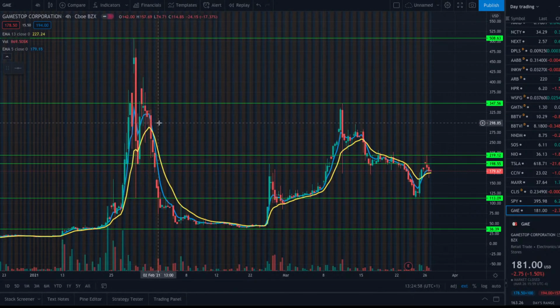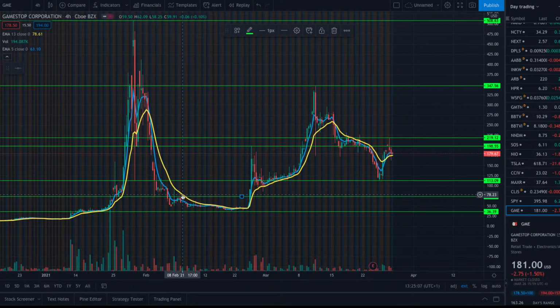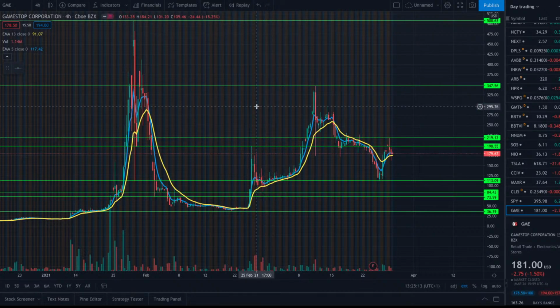So yeah, I'll do that. I don't see any other key support and resistance levels. Let me know if I'm missing anything. You can shout out in the live chat. But here we go. Might be some other levels here. Yeah, there's one more level here, which I like as support there. Boom. Right, so that's pretty much it.